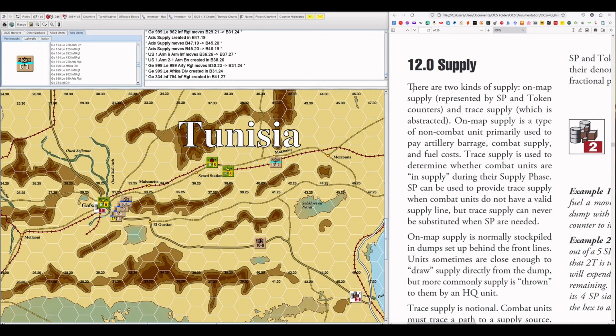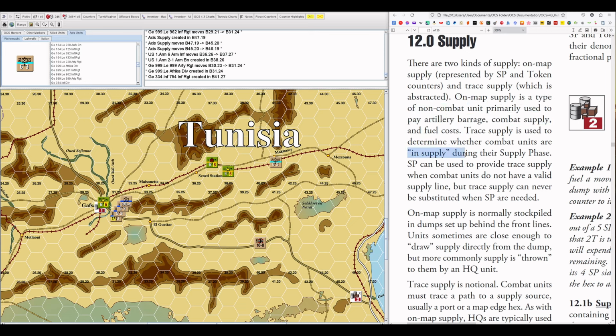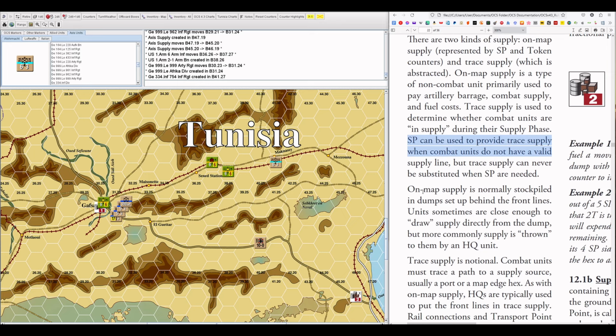So, there are two kinds of supply: on-map supply, represented by supply points and token counters, and trace supply, which is abstracted. On-map supply is a type of non-combat unit primarily used to pay for artillery barrage, combat supply, and fuel costs. Trace supply is used to determine whether combat units are in supply during their supply phase. Supply points can be used to provide trace supply when combat units do not have a valid supply line, but trace supply can never be substituted when supply points are needed.